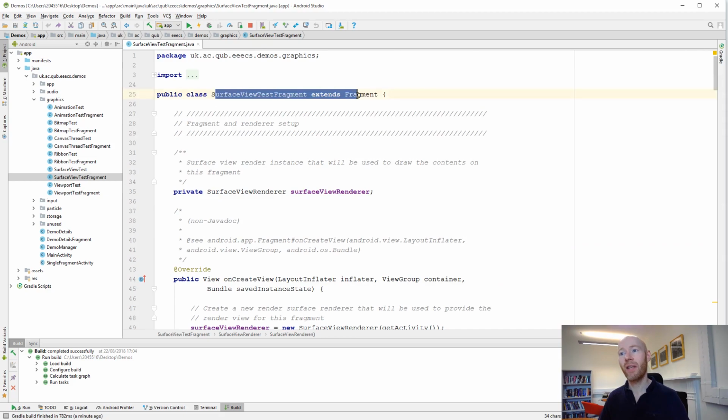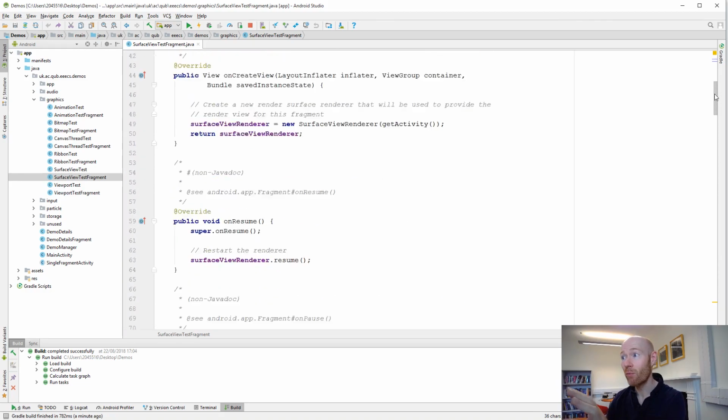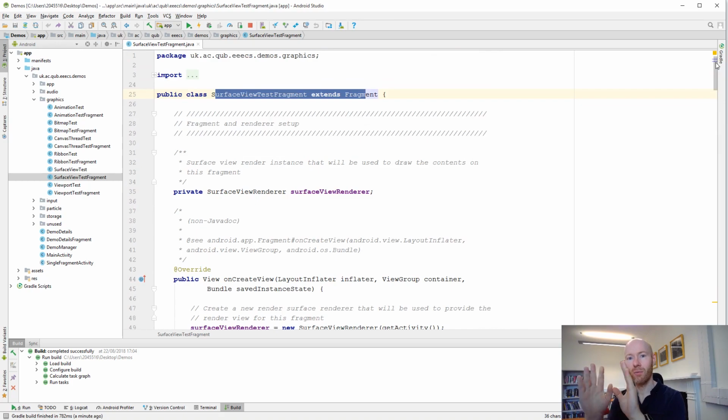Now, this is the fragment that we are looking at here. And when we're thinking about this code, one of the things we want to do is to imagine we have 2 threads, 2 separate, concurrently processing activities. And when we're going down through the code, we want to think about, well, here's a piece of code. What thread gets to execute that piece of code? So that's the way we want to visualize and think about this, because this is just one big class here, but this class will be run across 2 separate threads. So as we go through this, we'll try to untangle what gets done in what thread.